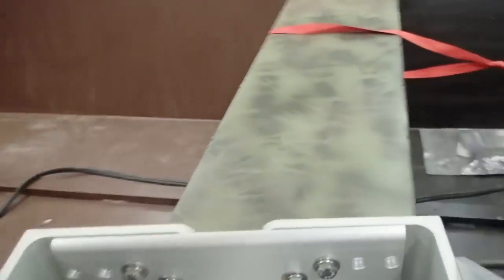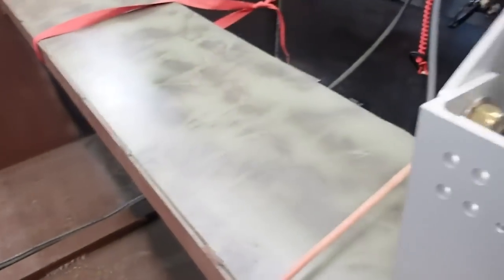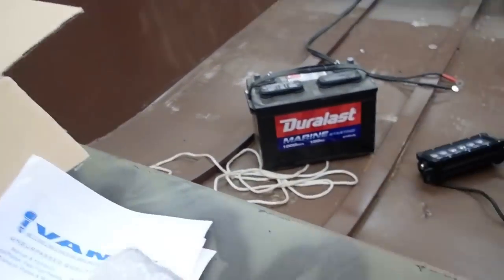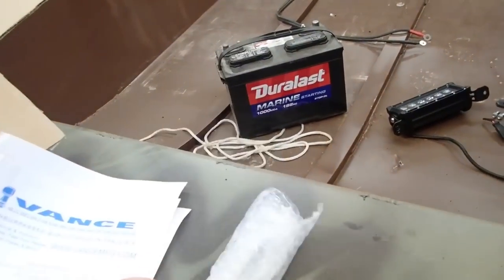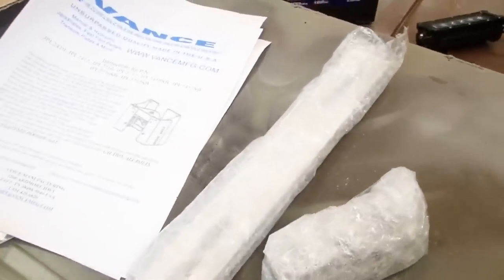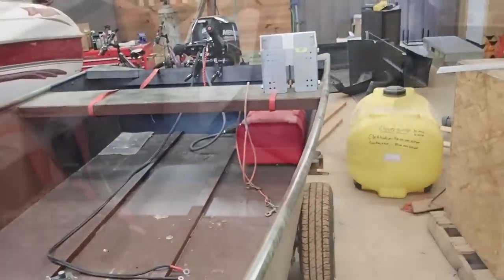I got to dig around and make sure I got the tools that I need to mount it. I got to see how many bolts it's got in it. I don't know if it's going to have two on the top. I got to dig my bolts out. I got a bolt kit and got them to go ahead and send me some silicone. I wanted to make sure I got everything right. That should be my bolts there. And these are some kind of brace plates. I got to make sure I got enough tools and everything to get this done if I don't need to go get something. So let me get everything sorted out and then we'll get started.